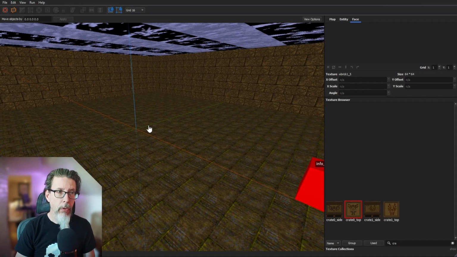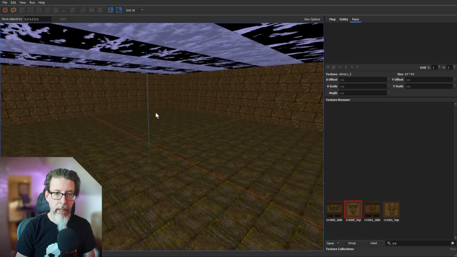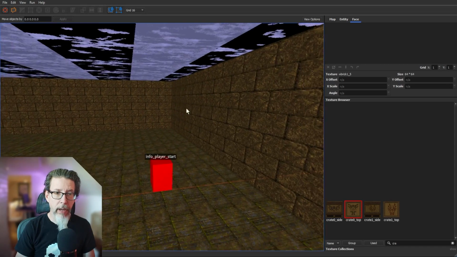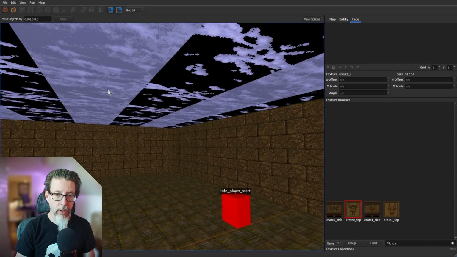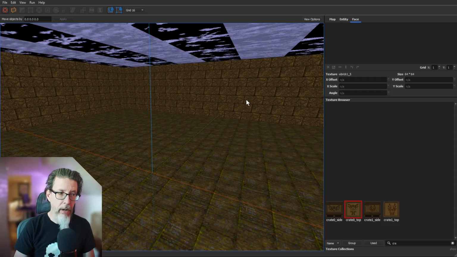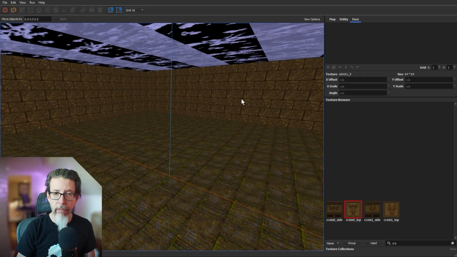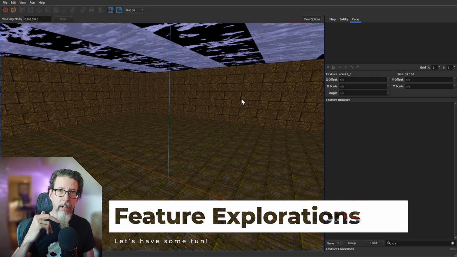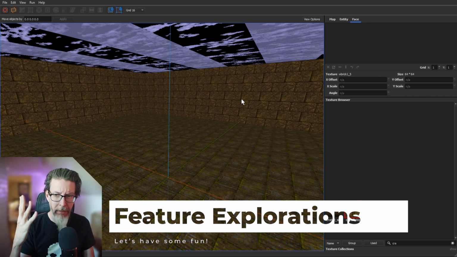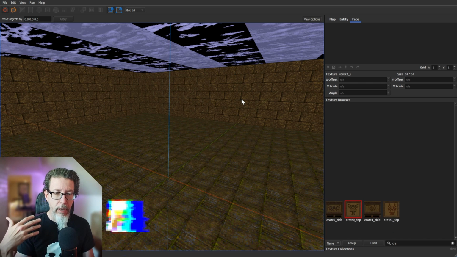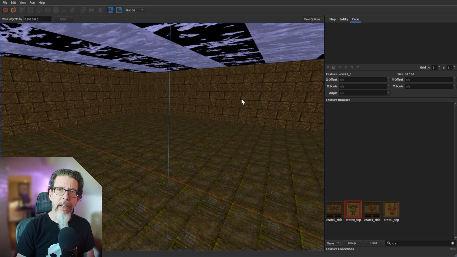Okay. So you saw this map kind of at the beginning. I started it up inside of Quake, and you saw these four rooms in the sky and stuff like that. There's really nothing in here. We're going to use this as a sample map so I can show you some of the features in the ericw tools. I'll just call them the tools from now on. So yeah, we're going to build a couple things. I'm going to explain a couple things, and you'll hopefully begin to see the value of using these.